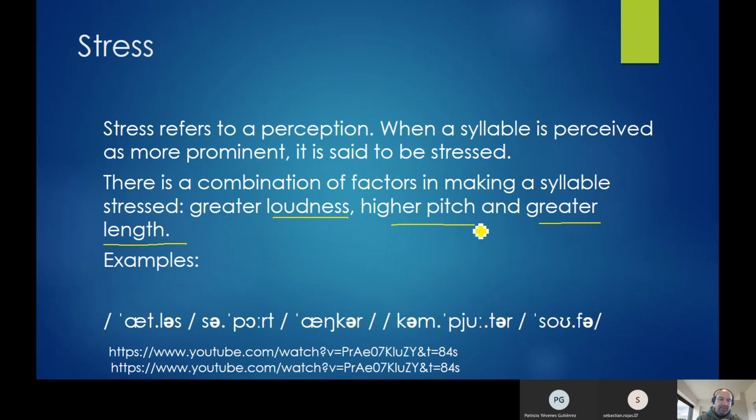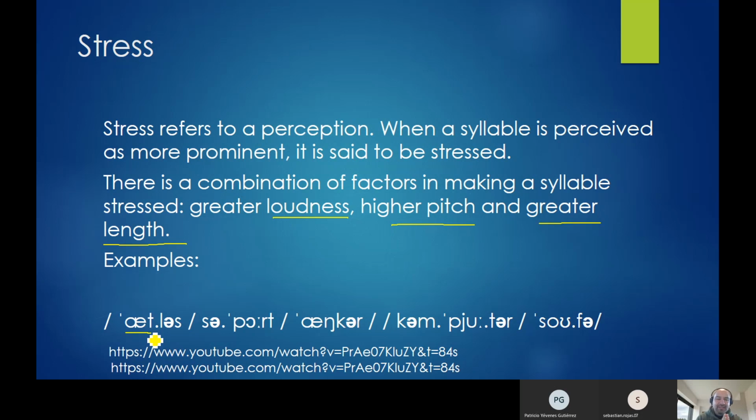And in the examples that Patricia read, we have atlas, atlas. We don't have a class, right? Atlas. So the first syllable contains the stress, or is where the stress is placed. The first syllable is the most prominent, or is more prominent than the second one. And it's louder and it's longer, right? Atlas. The second one is shorter, right? It has a schwa. It's a reduced, weak syllable. The first one is a strong syllable, okay?